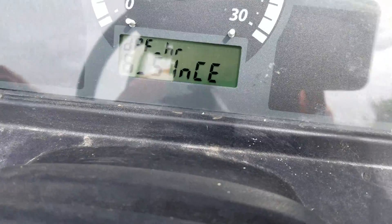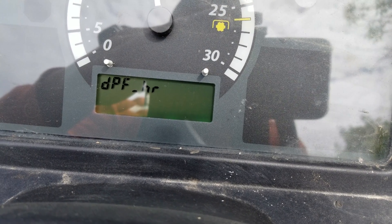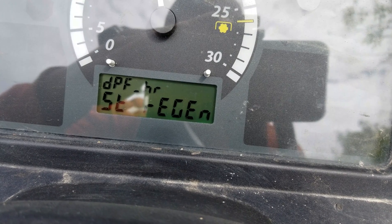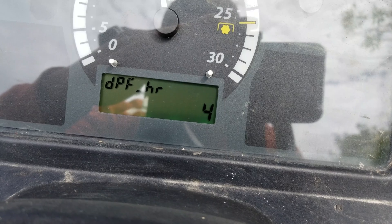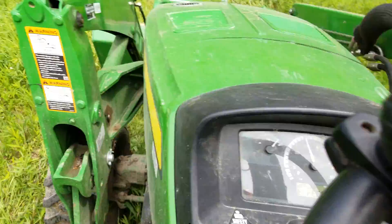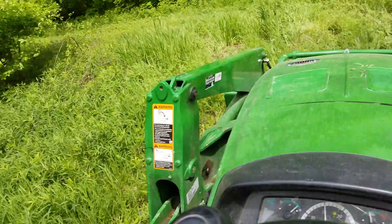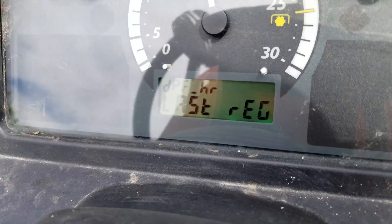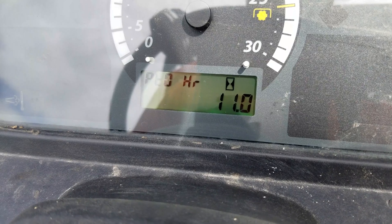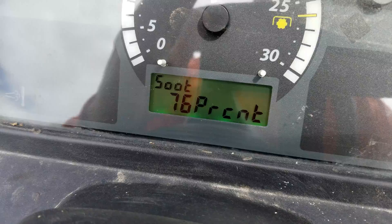You do want to let it go through its whole process. I think you can turn it off mid-process, but I don't think it's advised. Here's something I want to show you on the dash — you can flip through and it says DPF hour: 46 hours and 51 minutes since last regen. So you can check where yours is at in the cycle. Hitting this button cycles through — engine hours, ground speed, PTO — there's my soot level still at 76 percent; it'll start coming down in a little bit.